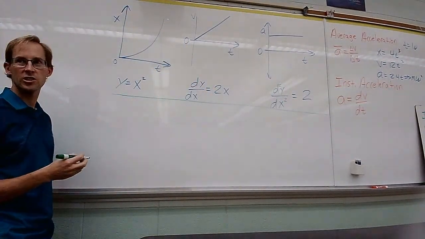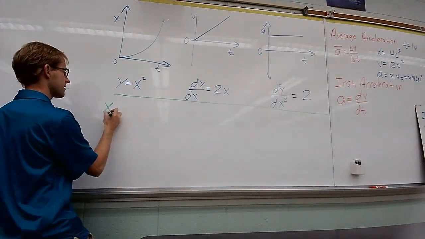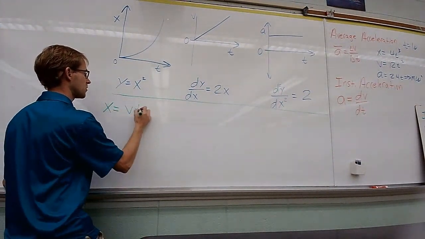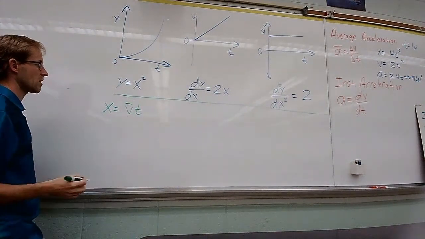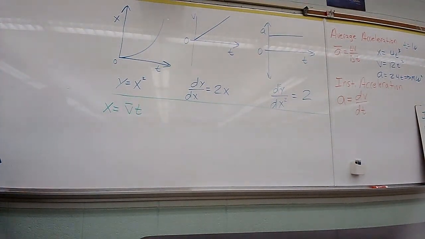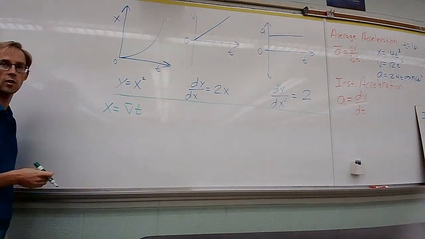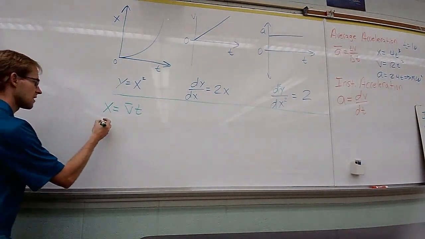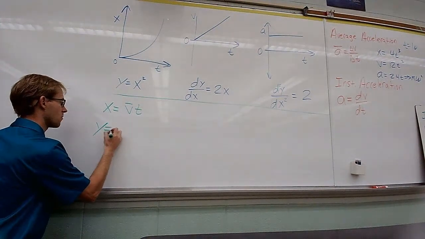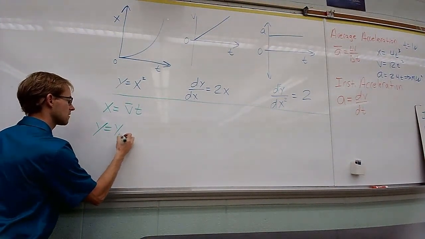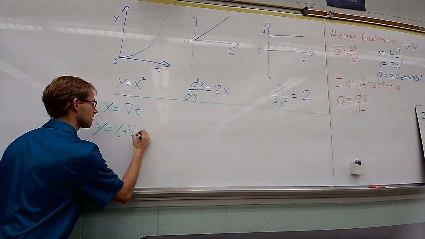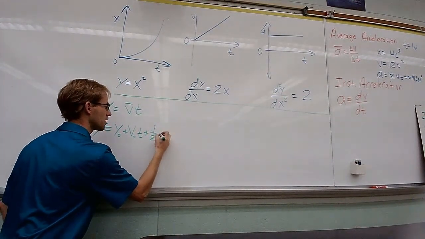For your position equations, we had some x's. X equals vt. We generally use this if we have a constant velocity. If you don't have a constant velocity, it does work if you can figure out the average velocity. We also have that big equation. And these are what we'll be dealing with for a lot of this chapter.